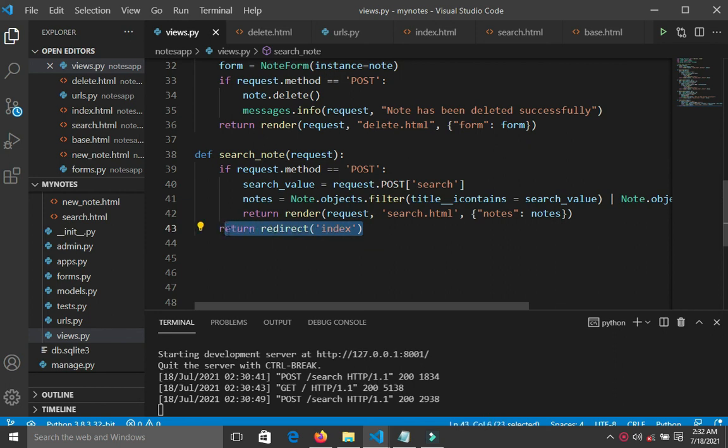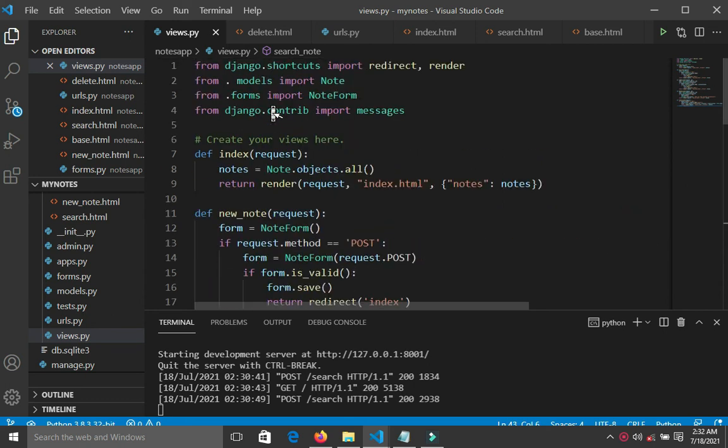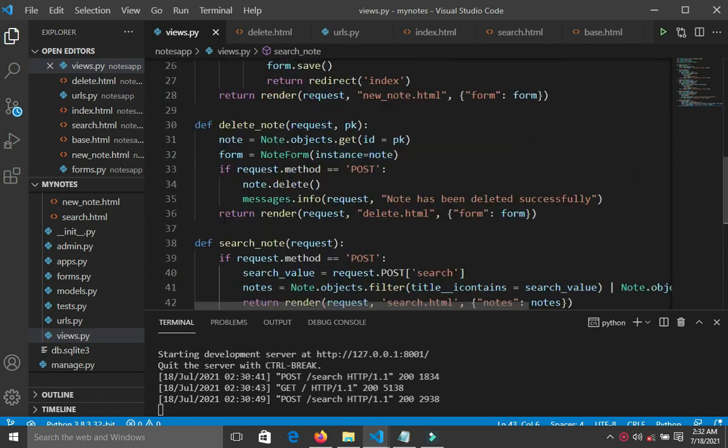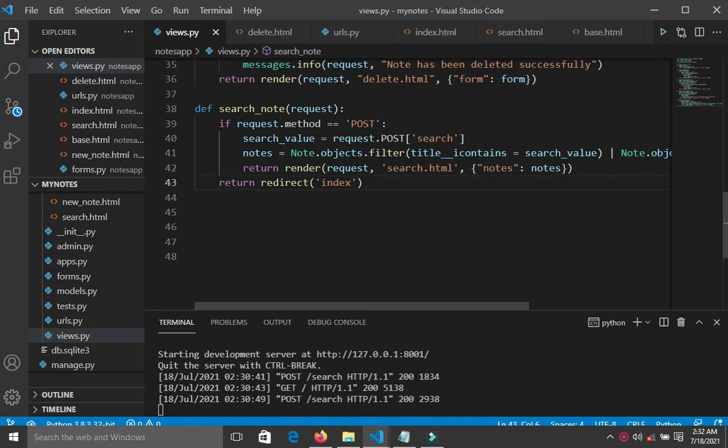Return redirect. You can see in our previous views we always have a return statement that is not part of the if block. This if block says if the user clicks on the submit button, but what happens if there is no click? There's going to be an error. That's why I had to put this here. This return redirect is going to take us to the home page. All this code we see here is only going to run if the user clicks on the submit button.